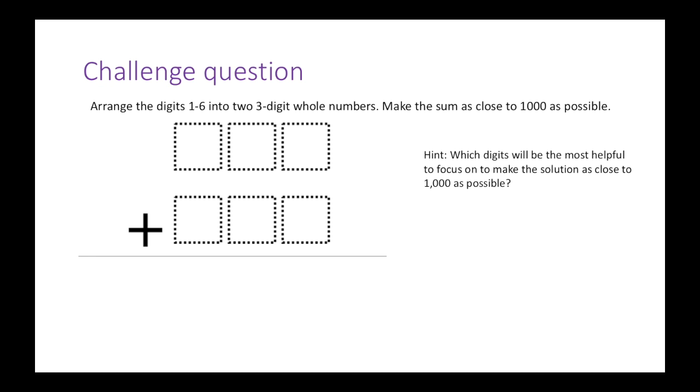And I'll go ahead and give you the answer. For those of you who are on the computer, you can pause it. I'll give you the answer. It is 993, the largest sum that you could get without going over. However, there are multiple ways. So I challenge you to try and rearrange those numbers to find another way to get that.